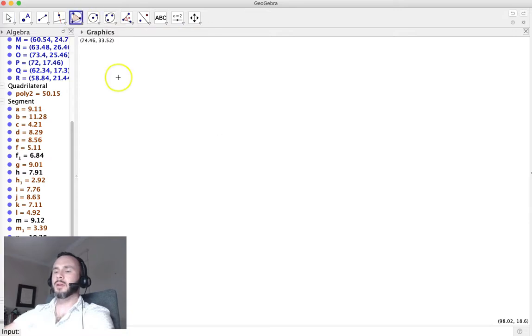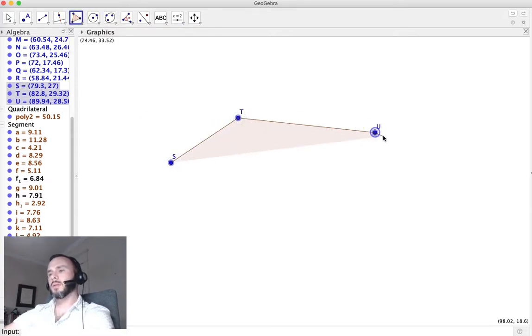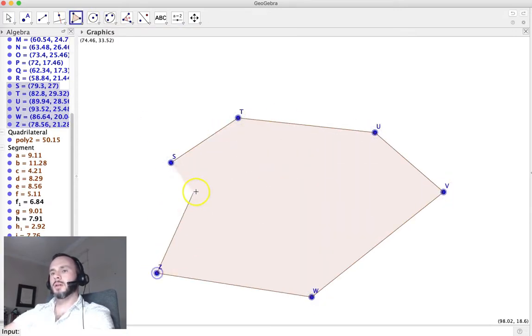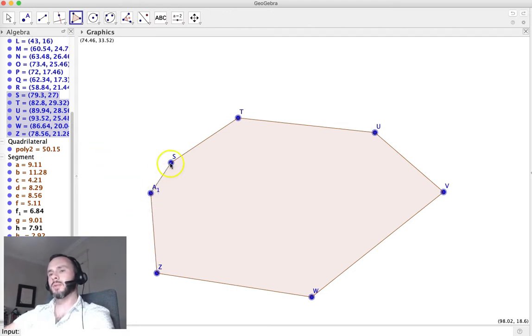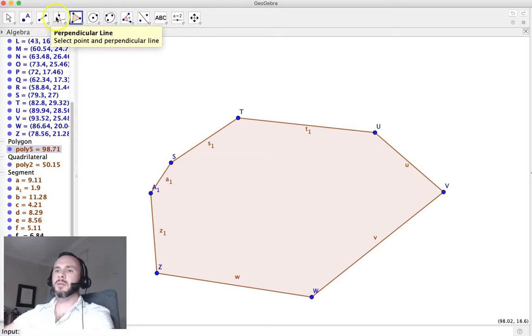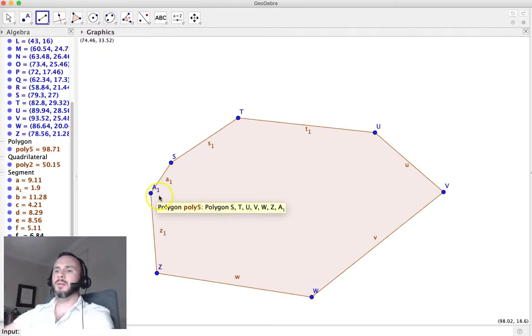So next would be 7. 1, 2, 3, 4, 5, 7. You have to be careful here. It has to be convex, because if you start doing this other kind of thing, it's going to throw off the logic here. Okay. So there's 7, adding in.